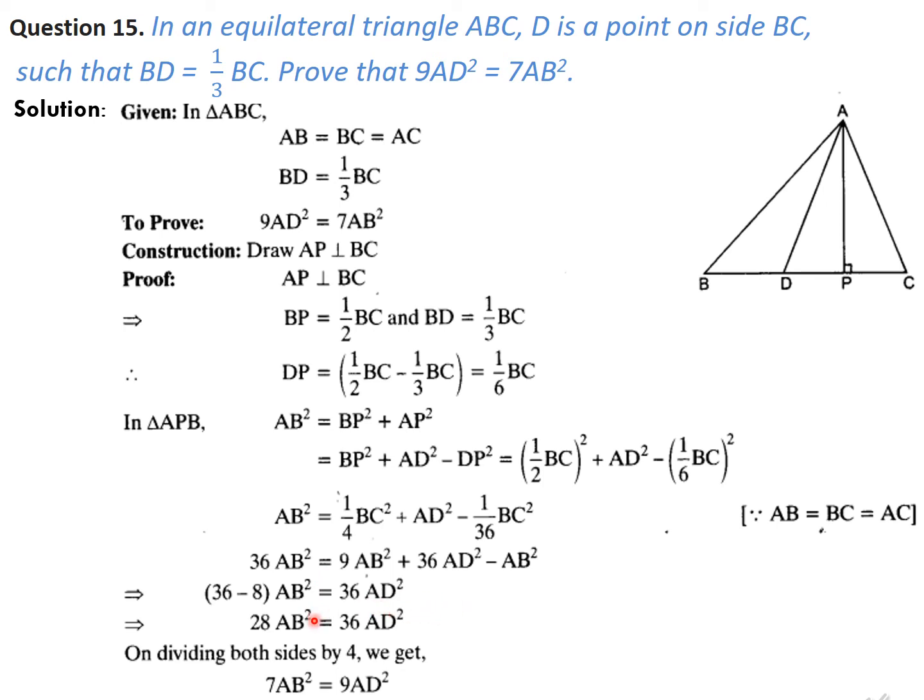So we can see that we have got AB and AD as it is given in the question. So let's furthermore solve it, and if we solve, then we can get 7 AB square is equal to 9 AD square. So we are trying to bring everything in terms of BC first because it is related to all the smaller parts here. Now we know BC is equal to AB and AC as well. So we will try to bring all the bits and parts from here in terms of BC and then substitute BC with AB. Then we can get this particular relation.